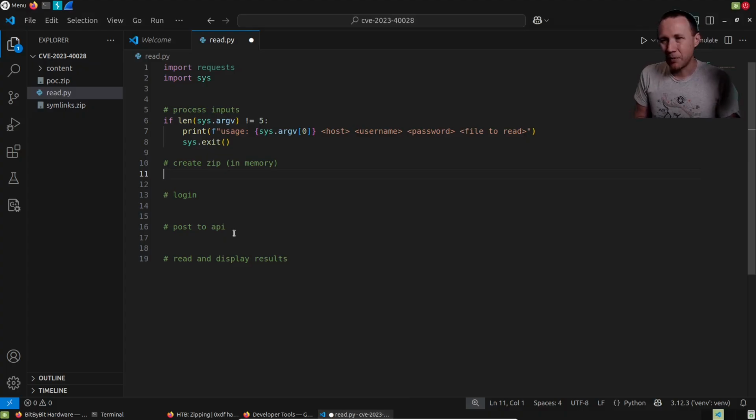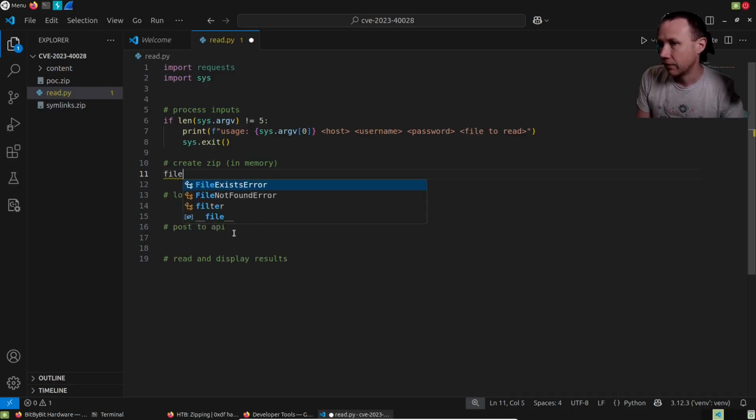The goal here is I don't want to write the zip file today. I think a lot of POCs are probably going to create a zip file, write it to disk, and then read the contents and upload it. And well, that works. It just doesn't strike my OCD. And I like that you can do stuff like that just all in memory using Python. So we're going to do that.